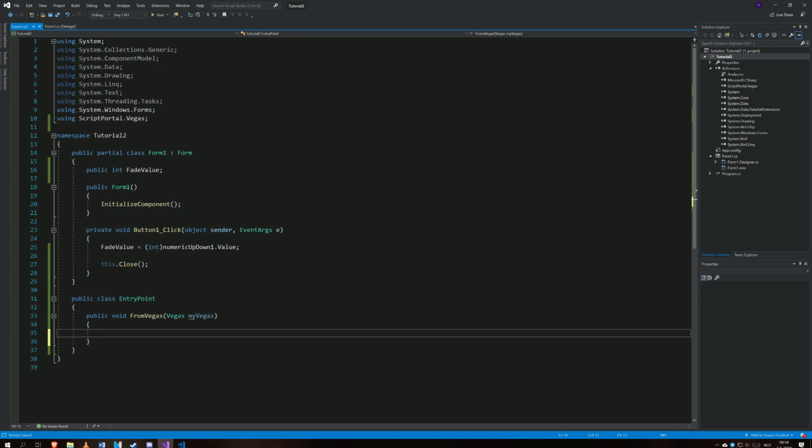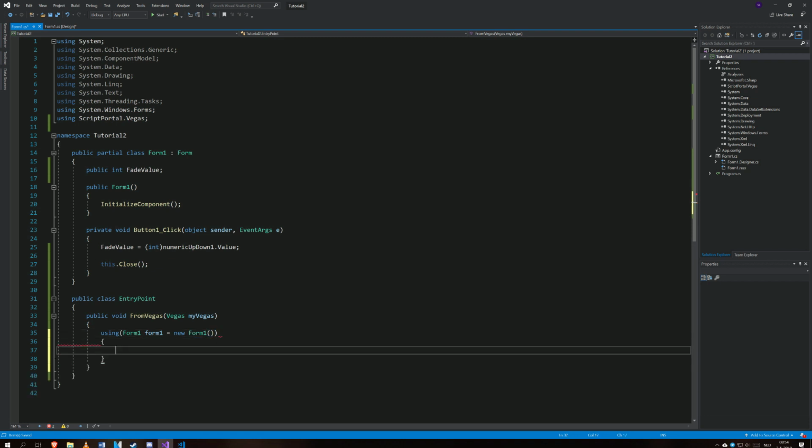And for that I am going to use the using statement for memory management and create a new form1. Form1 is new form1, and make a dialog result and form1.show dialog.